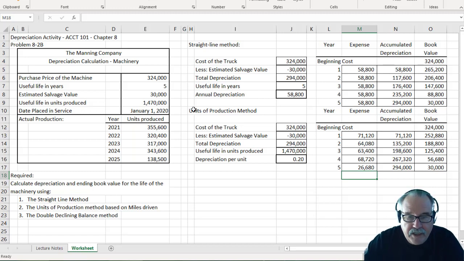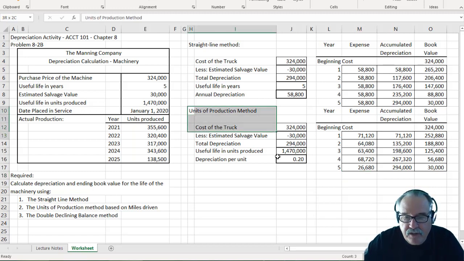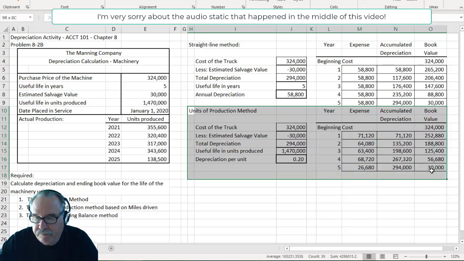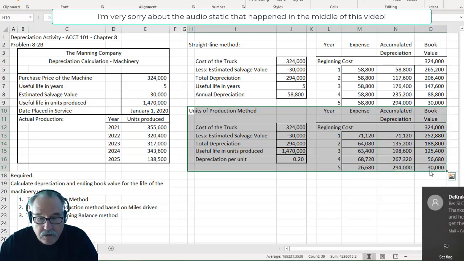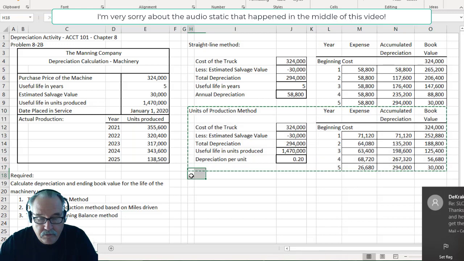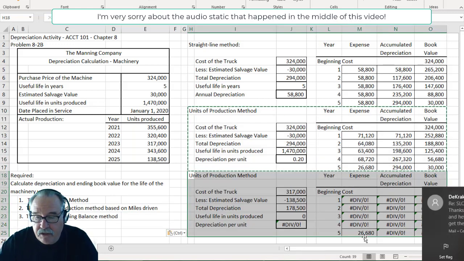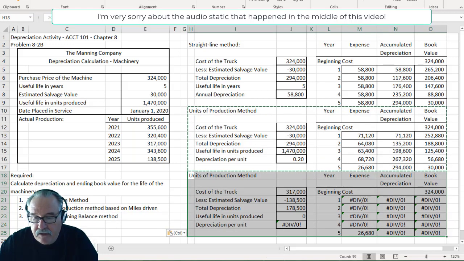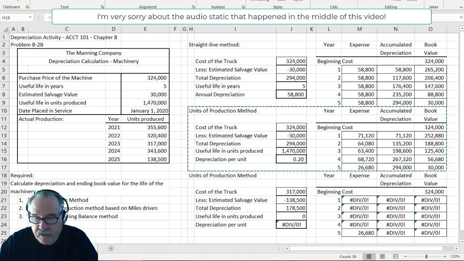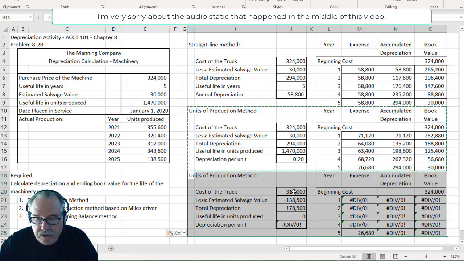So now let's look at the double declining balance method. I'm going to copy and paste. Control C to copy, Control V to paste. And I'm going to clear this out again.